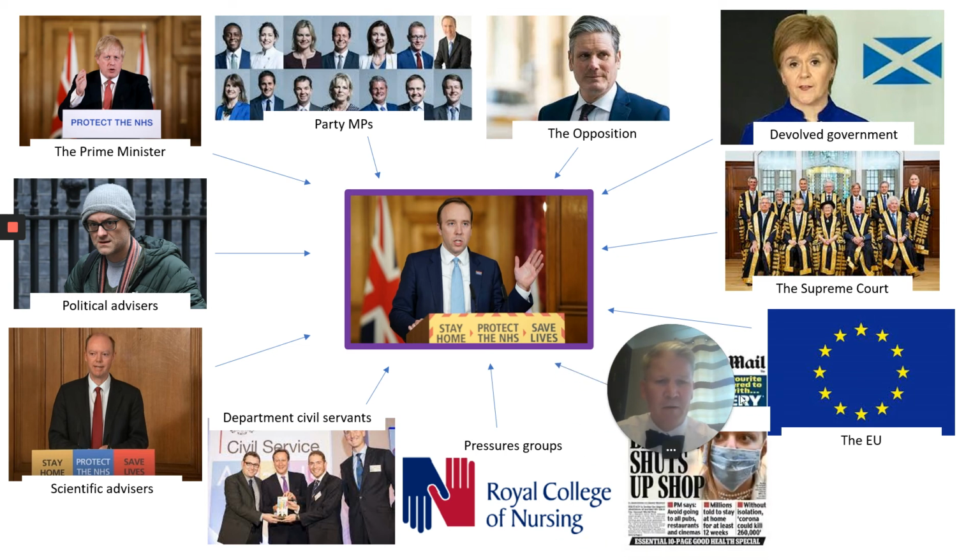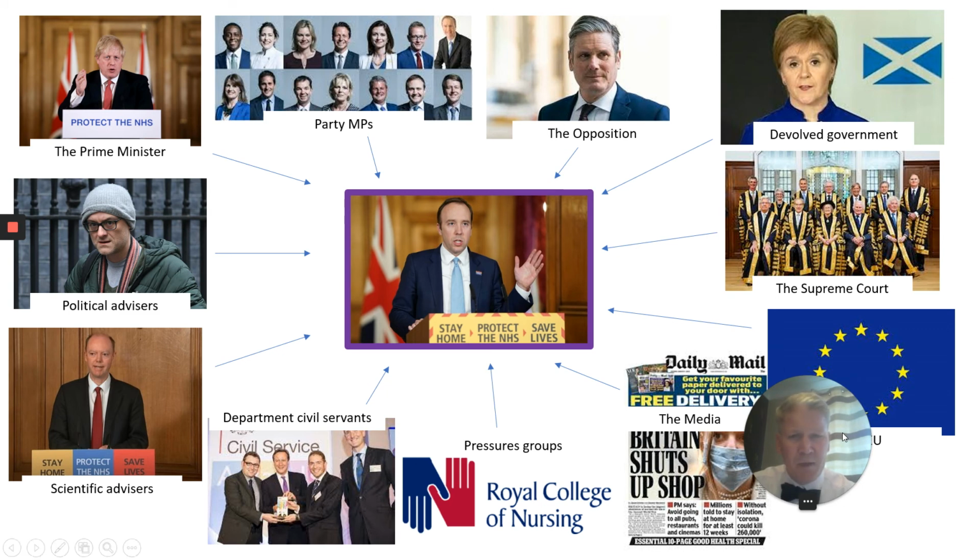And finally, we have the media. The media's influence, for example, finding out what the next stages are going to be, the fact that we had daily meetings for ministers, including Hancock, suggests that the media do have some influence on the policy-making process. There will be pressure there for the lockdown to be eased. There'll be speculation that the government has to answer to at all times. So as you can see here, there's a whole range of different things that the Minister of Health will have to consider in his policy making and the pronouncements that he makes in terms of the next steps.